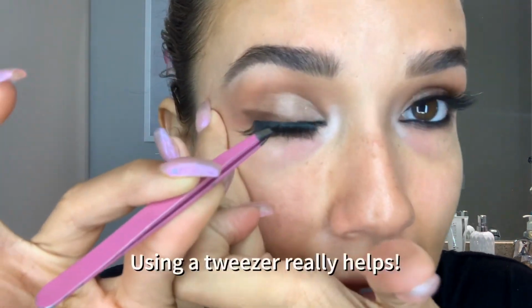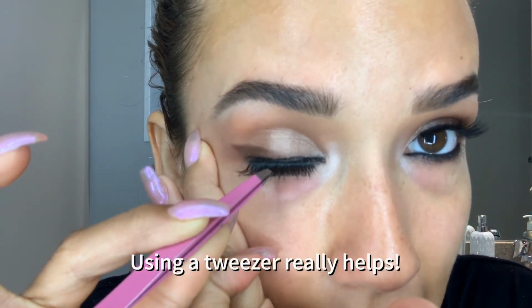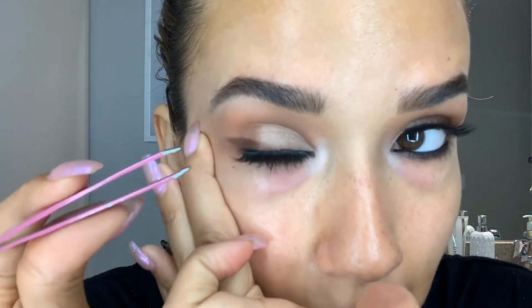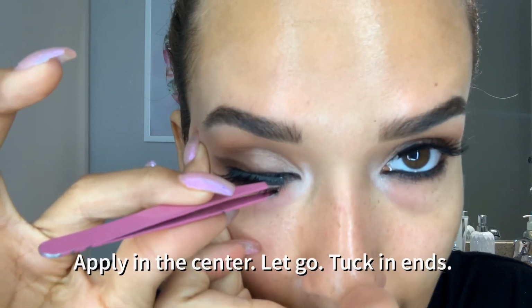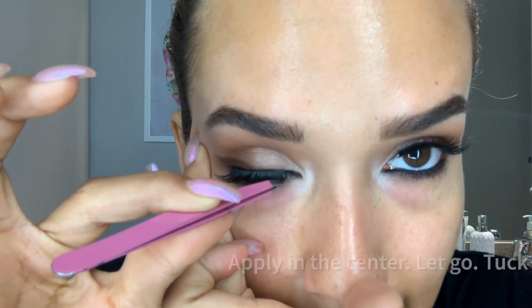Now for me, I pull my lid tight. I go directly to the center of my eye with my tweezer. You see I let go. And then I very lightly tuck the band into my lash. See how easy that is? Now it's time to dry.